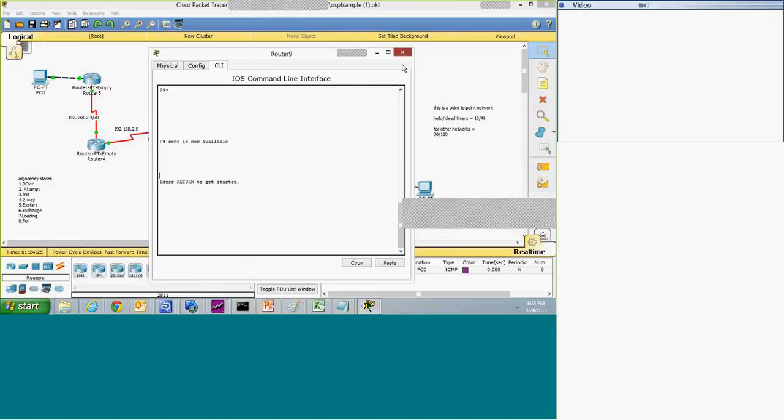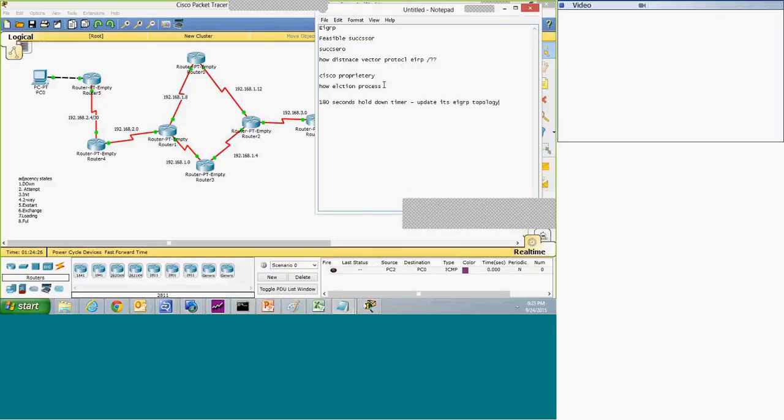We will come to it sequentially first. So, how is the feasible successor determined? It is based on AD and FD, the reported distance and the feasible distance.